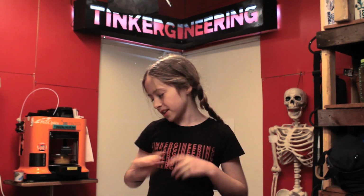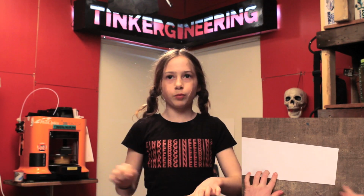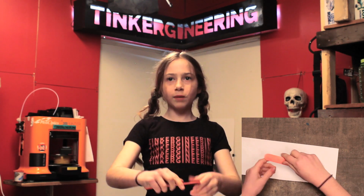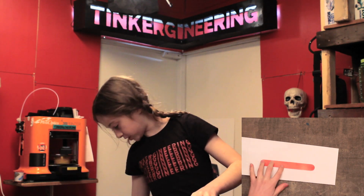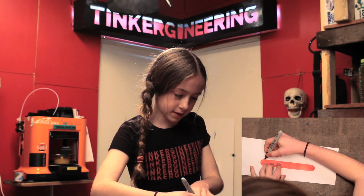So this is going to be a bracelet that you can pop on and it's going to be made of wood. You don't have to latch it or anything. Okay, so let's get started with making it. You're going to first take your paper and your popsicle stick and you're going to trace your popsicle stick out on your paper, like this.